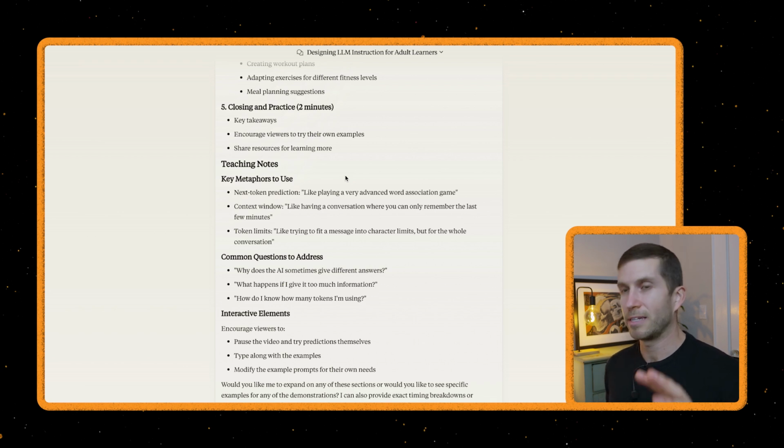So let's take a look at how different the response is now. I'm still going to use Claude. We're going to compare apples to apples. And then in my next example, I'm going to hop over to ChatGPT just to spice things up and show you how these tools all kind of work in a similar fashion.